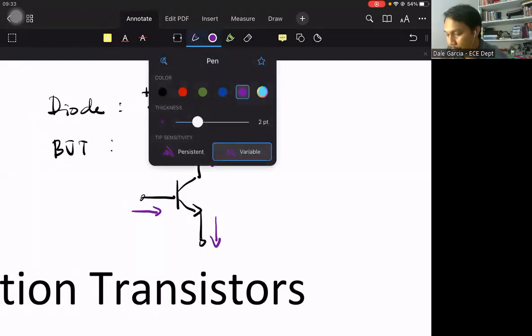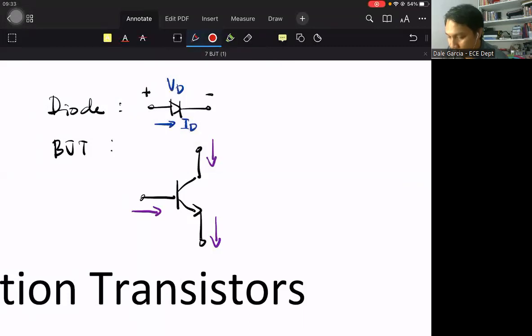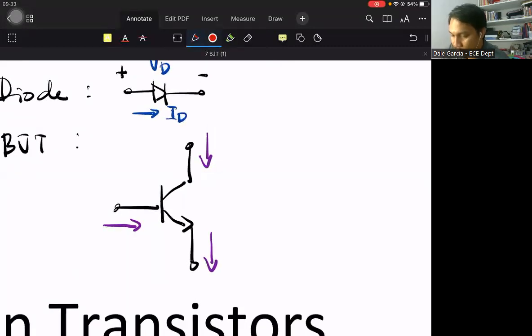The voltage drops across the device are these: voltage drop between this terminal and that terminal, and another voltage drop between this terminal and that terminal, conventionally negative ata nila. And another voltage drop between this terminal and that terminal. So we have three currents and three voltages.